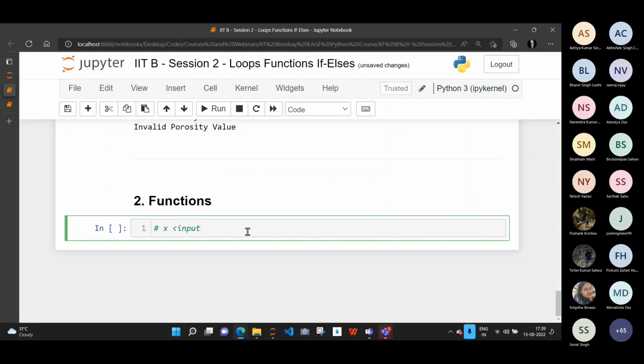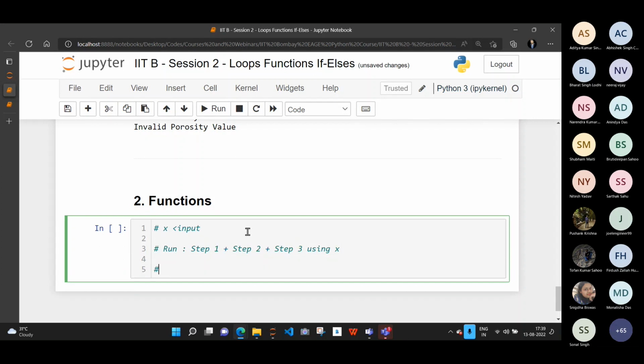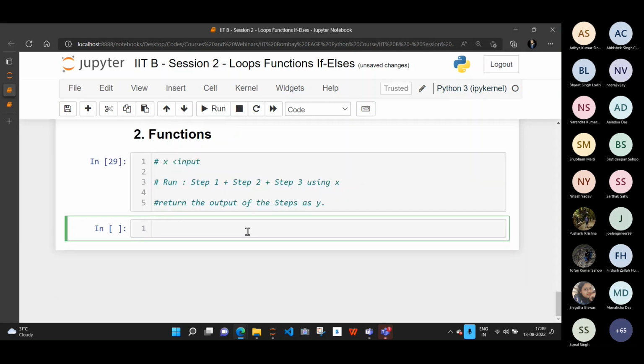You want to take x as an input, run step 1 plus step 2 plus step 3, 3 steps one after the other using x, and finally return the output of the run as y. This is something that I want to do.